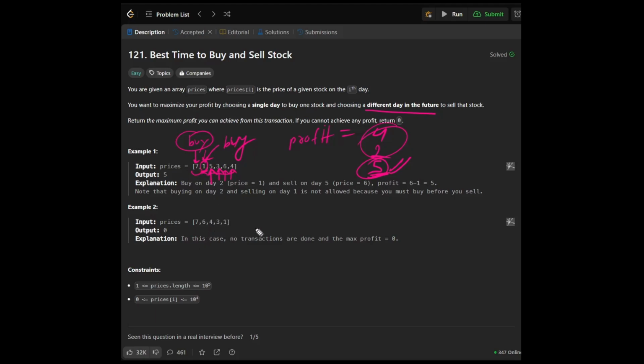Let's look at another example for a while. Let's take this. Let's assume I want to buy over here. I am buying over here. My current is over here. Do I want to change my buy? Yes. I made a mistake buying at 7. Let's buy at 6. Change it. There is no profit in this case because we are on the same day. Let's go to the next day. 6, 4. I made a mistake again. I don't want to buy at 6. Let's change the buy to 4.